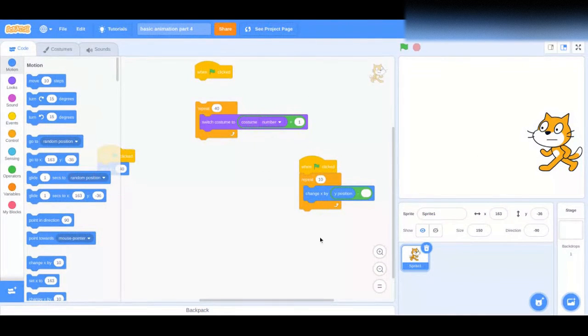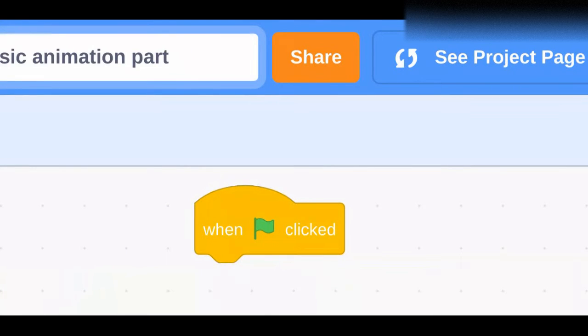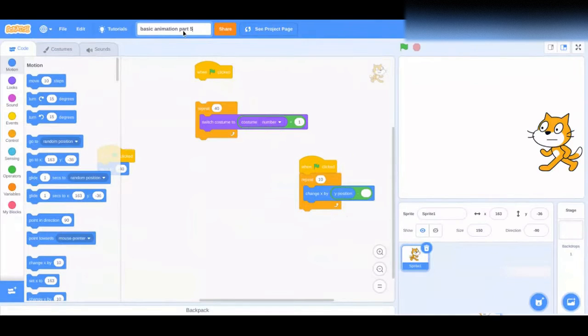Okay, now that we're here on our project, you'll always know the next step after that. Rename it Basic Animation Part 5. Alright, let's get started. In this video, we're gonna be showing how you make effects, like when they move, like running effects or poofing animations and stuff like that. But I'm just gonna show how to add in not really a running animation, it's more like a trail behind it.